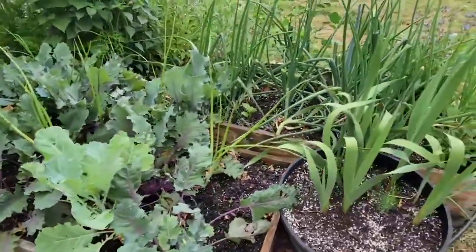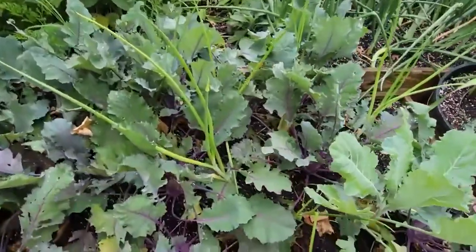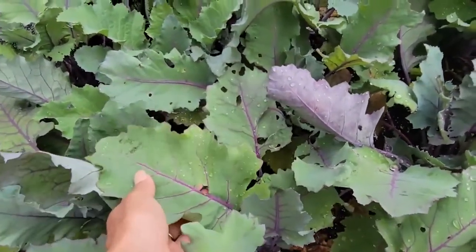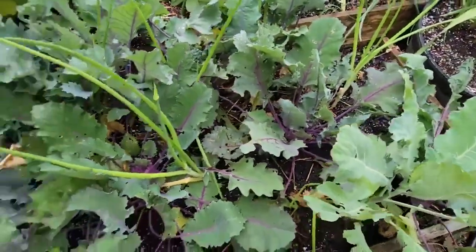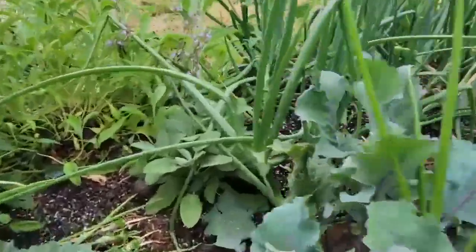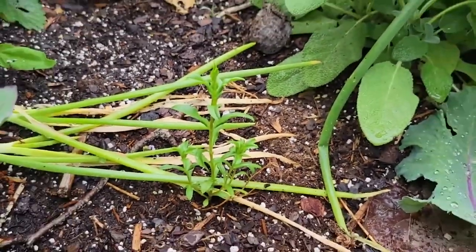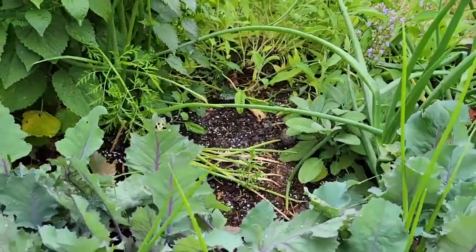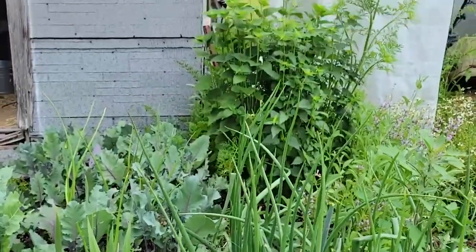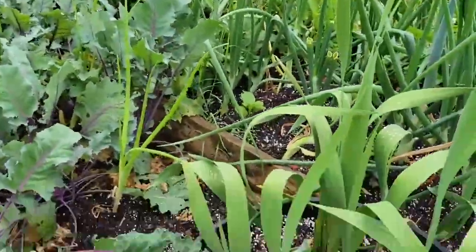Polyculture also helps a little bit with confusing the bugs - they won't eat all of your garden if they've got one favorite thing to snack on. You can see here I've got Blauerspekt Kohlrabi, and with organic gardening they do have a couple of holes, but for the most part it's really great. I wouldn't want to eat anything a bug wouldn't munch on, because animals know when something is off. There's some little Mexican tarragon that's popped up, and some sage with our onions. Today we're going to clean all this up and replant - putting some peppers in place of the kohlrabi I'm picking today.